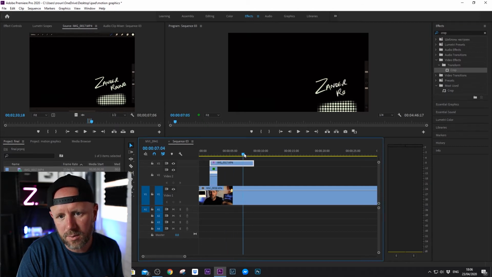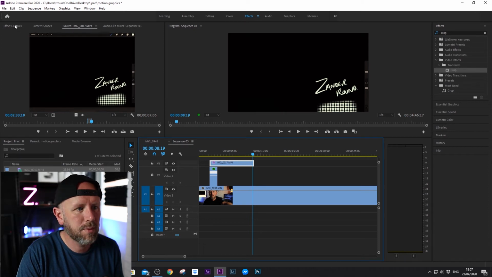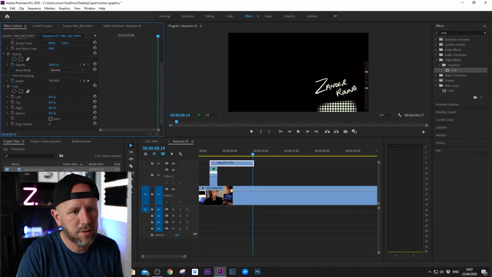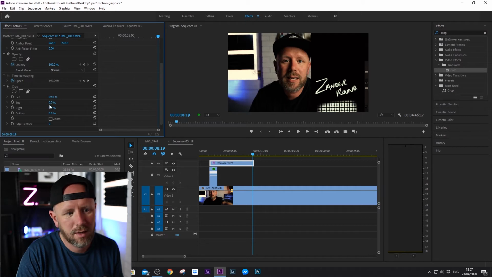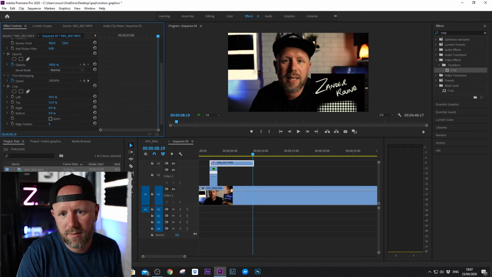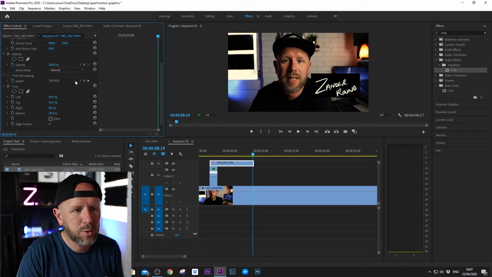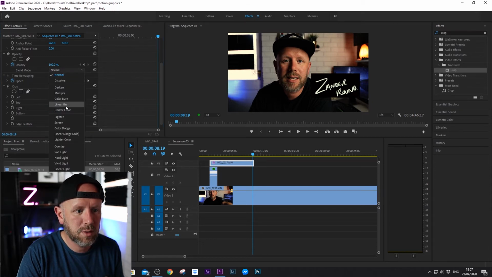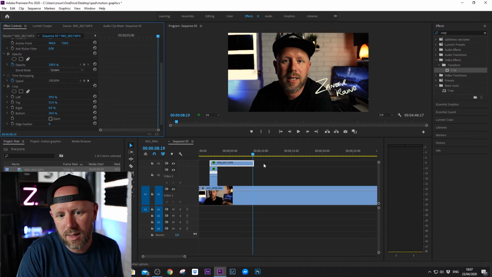Let's make sure we get to the end so we can see the whole thing, so we don't actually crop any of the effect off. Let's do from the left, top, down, and from the right. Get rid of that iPad scene, and then the bottom, because we're going to get rid of the other one that we did. And then we'll change the blending mode to screen so we can see that.